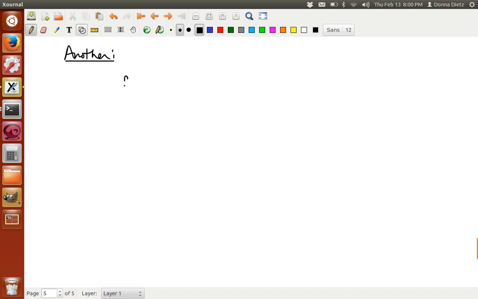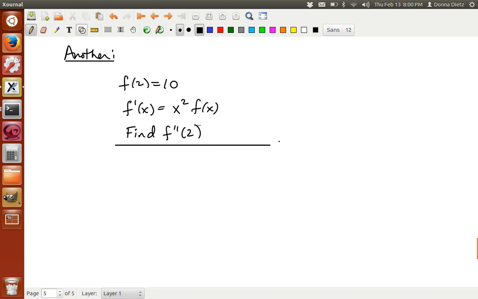Okay. What if I say f of 2 is 10, f prime of x is always x squared f of x? Do not ask me what f is, because I will tell you and you don't want to know. Okay, so the question is find f double prime of 2, and here's how you do it. You just say, okay, what's the procedure? I just go ahead and take derivatives. I'm going to start from here, though, because I already have one derivative. And so I'm going to take now the second derivative. So how do I find the second derivative? Well, I just take the derivative of the first derivative. So the second derivative is literally the derivative of the derivative.